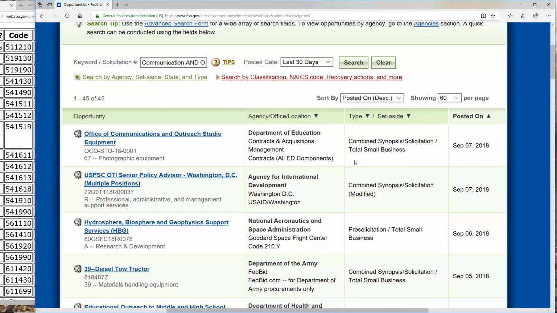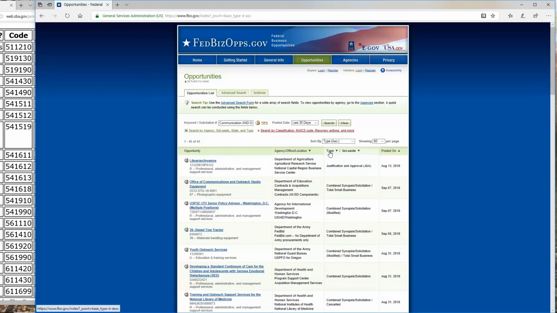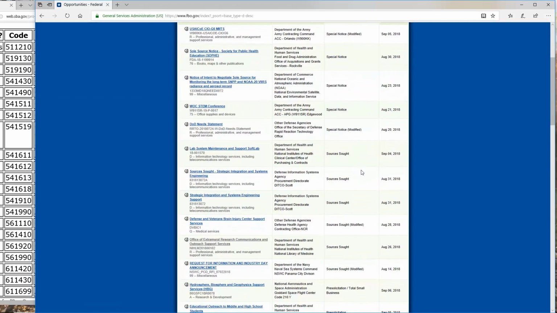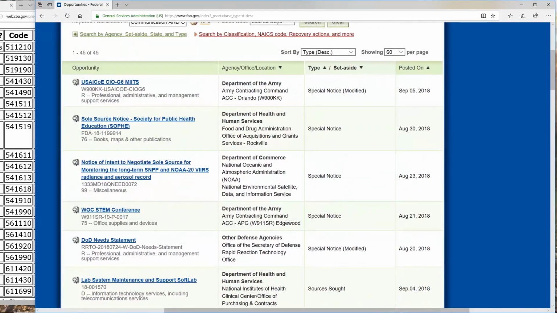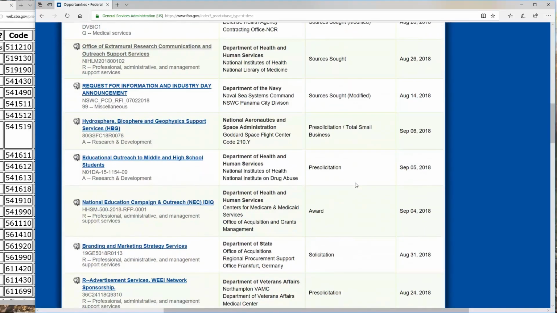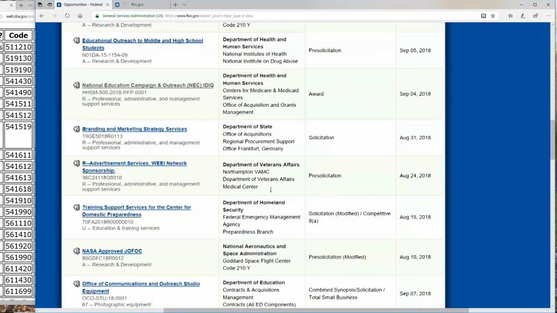So when we come in here, we're looking at potential awards. Let me go ahead and sort this really quick. Actually, I sorted the wrong one. Okay, there you go. One of the things you'll notice is they've got these special notices. I'm going to ignore those for the moment because a lot of times they're unique. But I'm scrolling down, and let's start with the first one, this award. I want to look at a couple that are awarded. The beauty of FBO is I can actually open these in new tabs. So I'm going to open that one in a new tab.